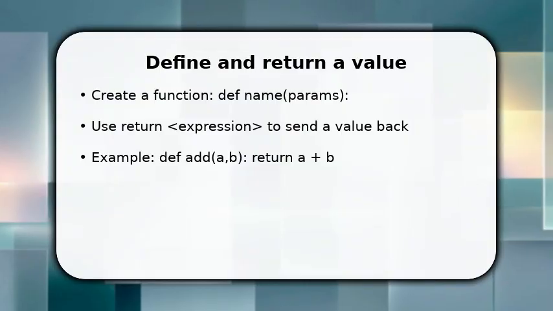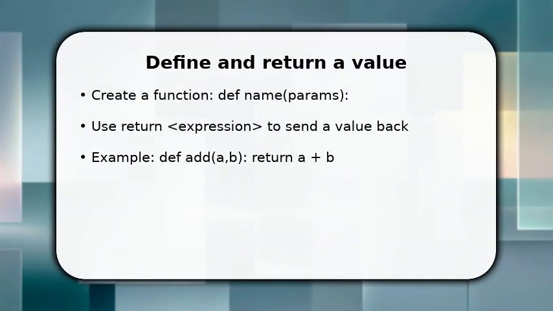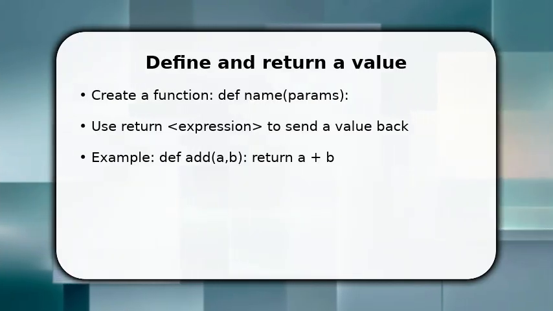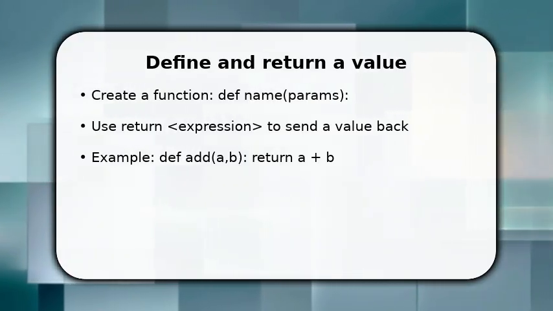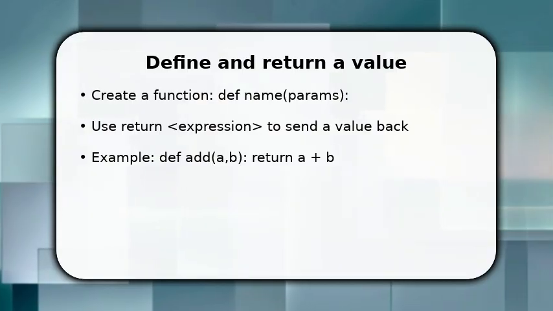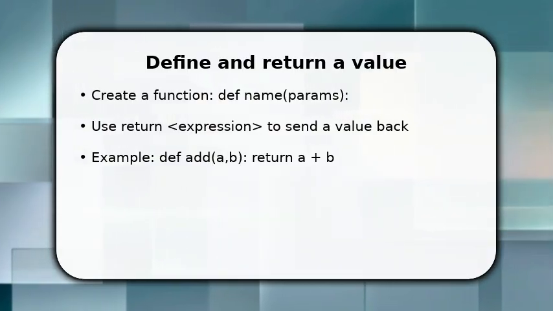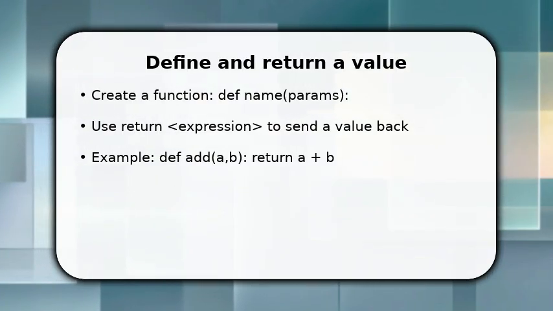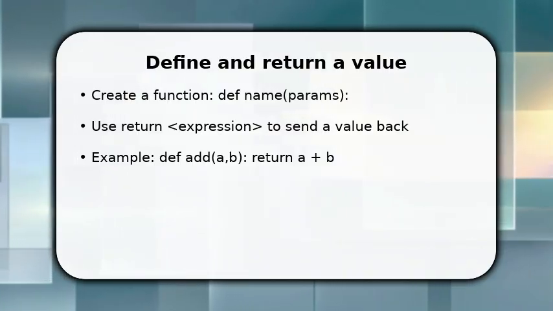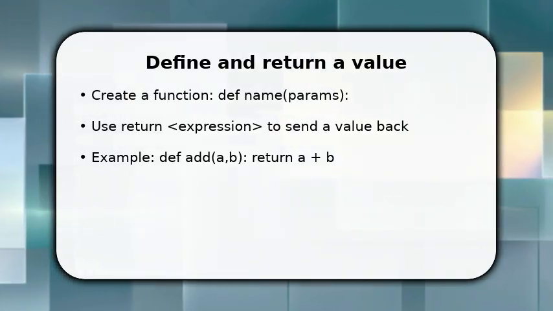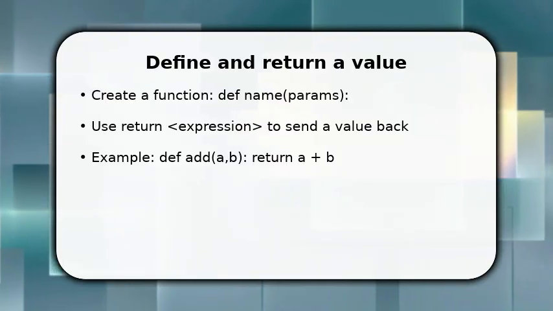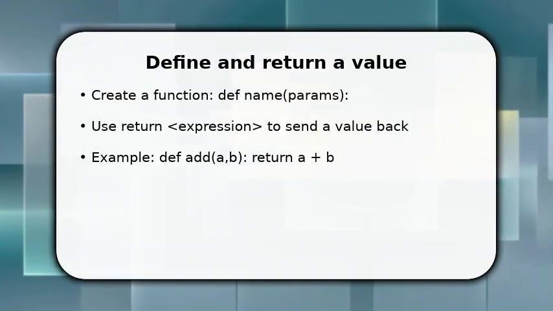Enjoy the video. You start by writing the function signature and deciding what result you need back. Define parameters that carry inputs, then place return followed by the expression you want returned. For example, def add(a, b): return a + b instantly hands the sum to the caller. You do this because return transfers data out of the function. Without it, you only get None.